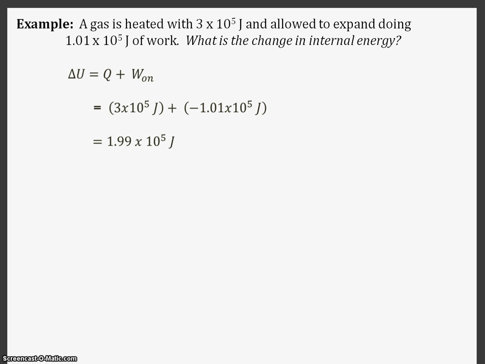One thing to keep in mind about the first law of thermodynamics is that it's basically an accounting problem. You are trying to keep track of checks and balances here. You've got heat, you've got work, you've got a certain change of energy. The heat and the work together have to equal the change in energy, and so that's really all it is. So we saw that in this very simple example.